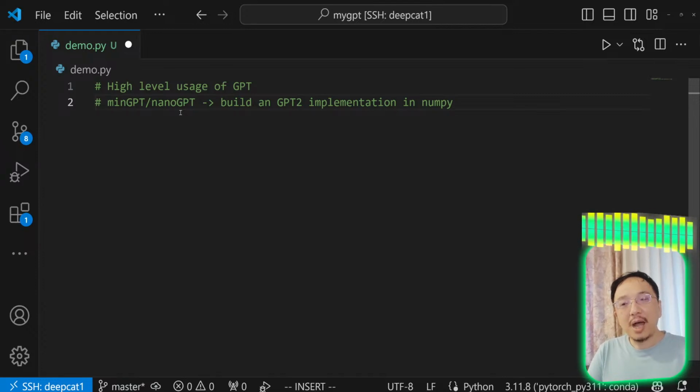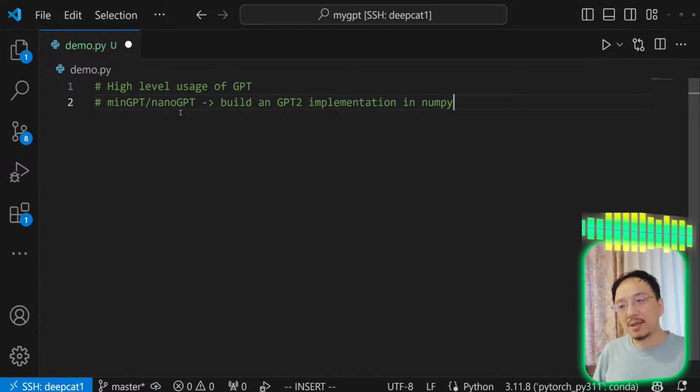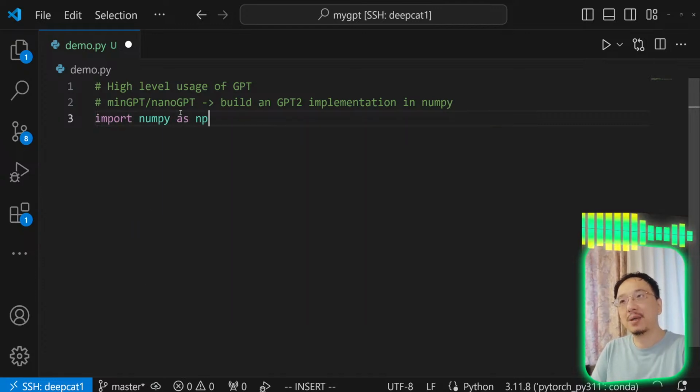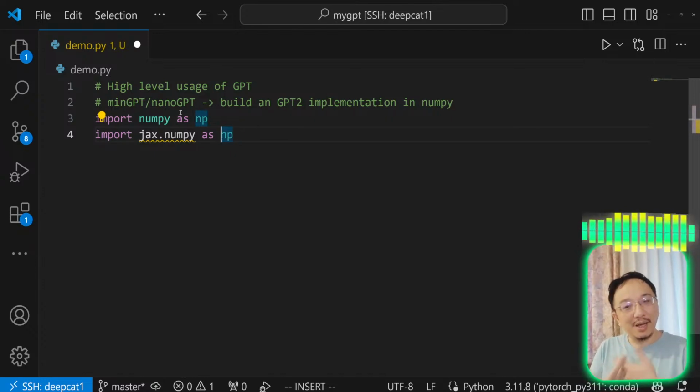JAX actually has an interface that can mimic the behavior of NumPy, called jax.numpy. So if everything goes well, maybe I can simply replace import numpy as np with something like import jax.numpy as np. Maybe it will just work out of the box.